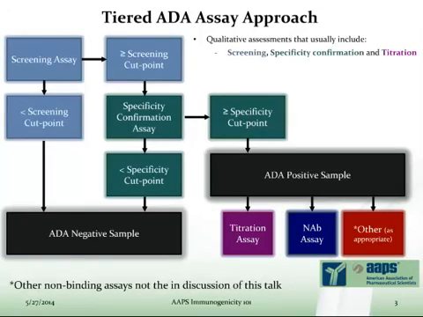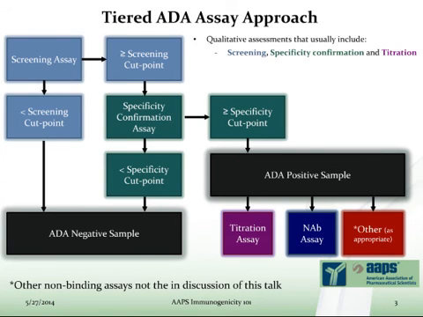So here's the tiered ADA assay development approach recommended by the regulatory authorities. This is the stepwise tiered approach to measure immunogenicity. The approach consists of a screening of all samples, confirmation of initially found positive samples, and then the additional characterization of the confirmed positive samples. This stepwise approach aims at identifying true positive samples and eliminating negative samples, therefore reducing the amount of samples that later undergo time- and money-consuming assays, for example, neutralizing antibody assays.